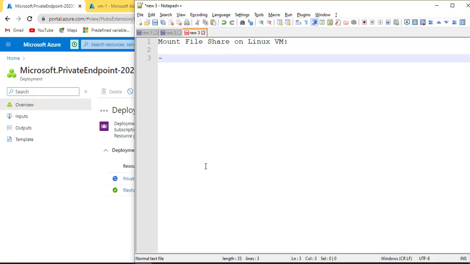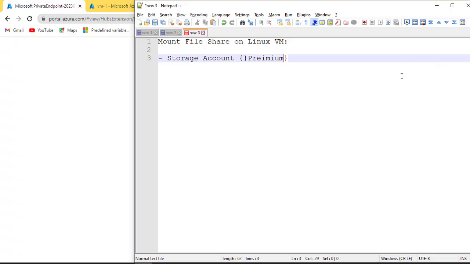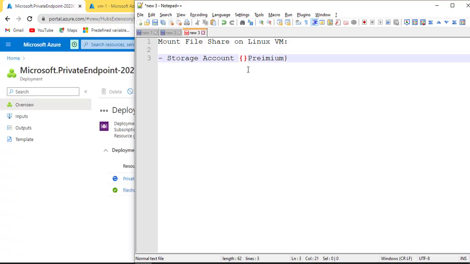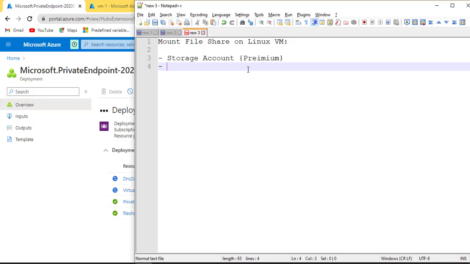The first step is create a storage account with premium, not standard. Why premium? Because you will get an option of file share and you'll get an option of NFS over there.